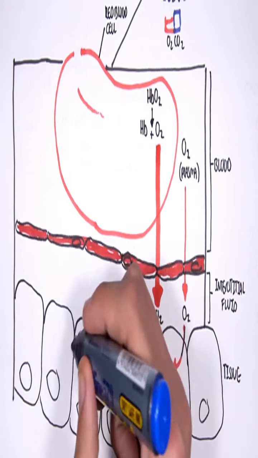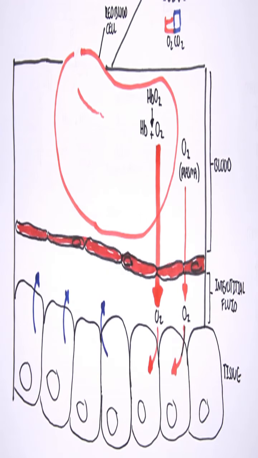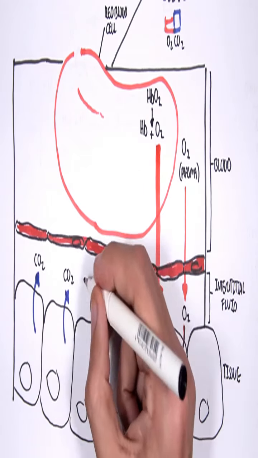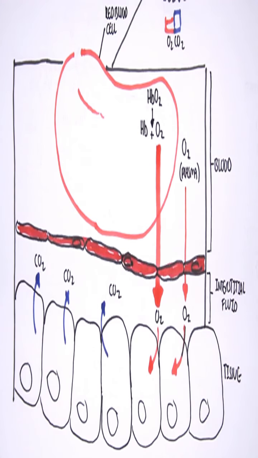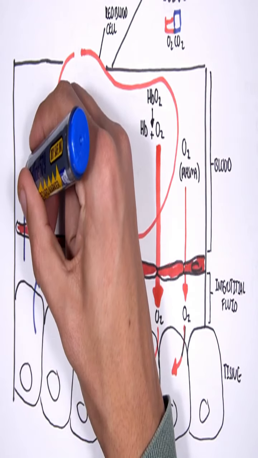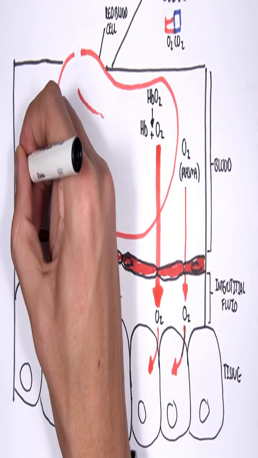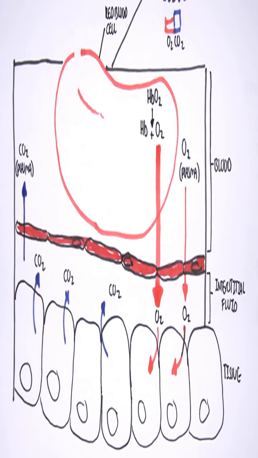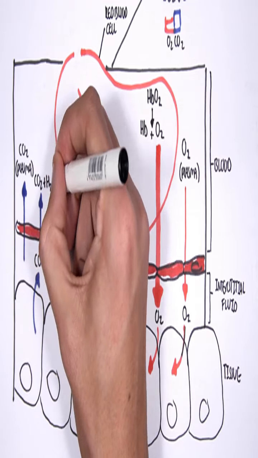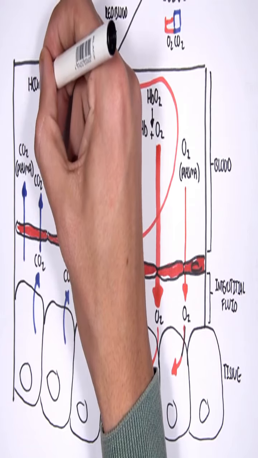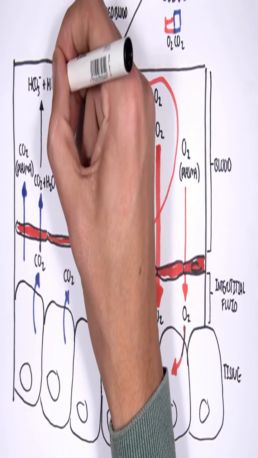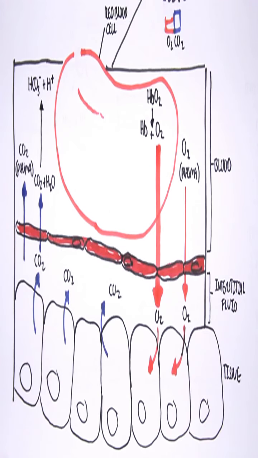Now let's look at carbon dioxide, because the tissues form carbon dioxide as a byproduct after using oxygen. Some of the carbon dioxide, or very little amount, can actually just enter the blood and just be transported through plasma. Some of it can re-enter the blood, react with water, and through a slow process form bicarbonate and hydrogen ions. And so carbon dioxide in this case is being transported as bicarbonate.